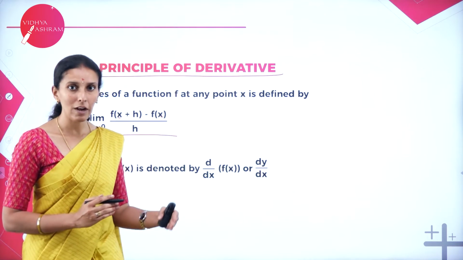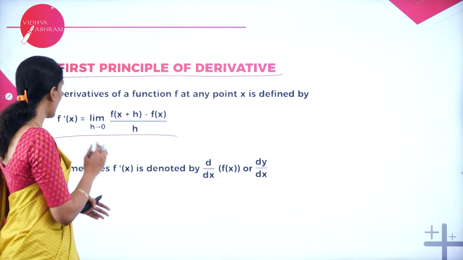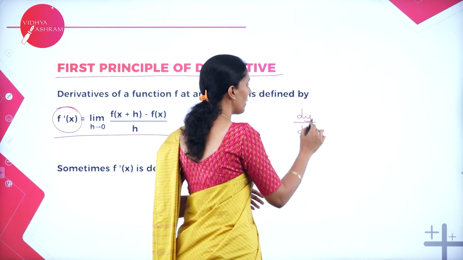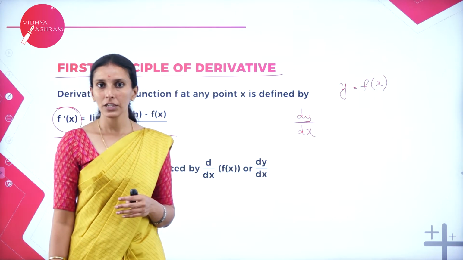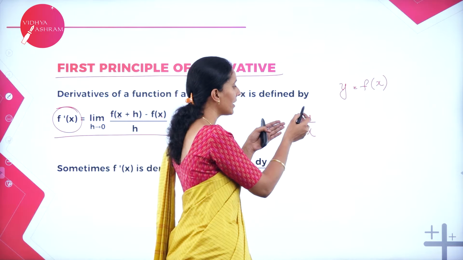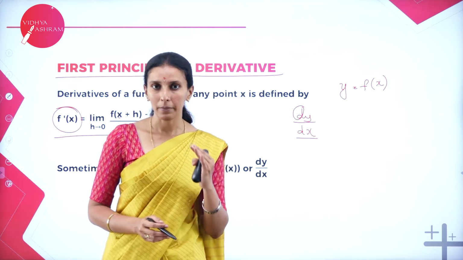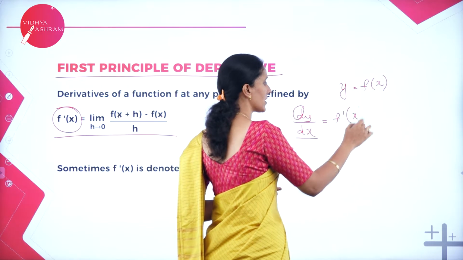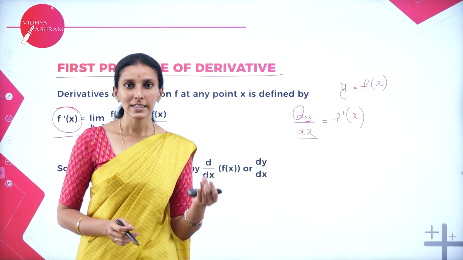The same method we will follow to find the derivative of a given function. Also note that sometimes f dash of x can also be written as dy by dx. Why? Because any function can be written in this form: y is equal to some f of x. We have studied this in the trigonometric chapter and the relations and functions chapter. So what we are doing here is deriving the function y with respect to x, so it is written in the form of dy by dx. So dy by dx is the same as f dash of x. Anywhere you find dy by dx or f dash of x, it means the function is derived there.